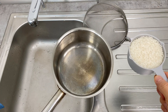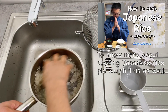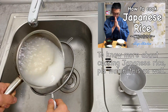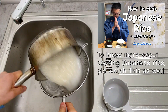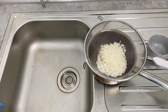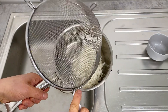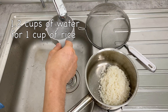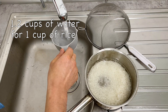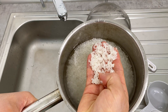First, prepare the rice. I'm going to rinse the rice as usual, leave it for a minute or so, and let the water drain. After a minute I'll throw away the water and add 1.2 cups of water — that's about 1 and 1/5 cups. Then I'll let this sit for at least an hour so the rice grains can soak in the water.